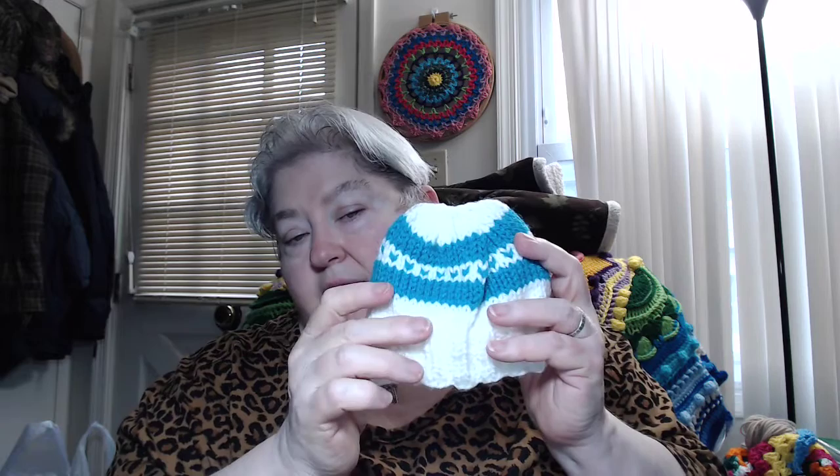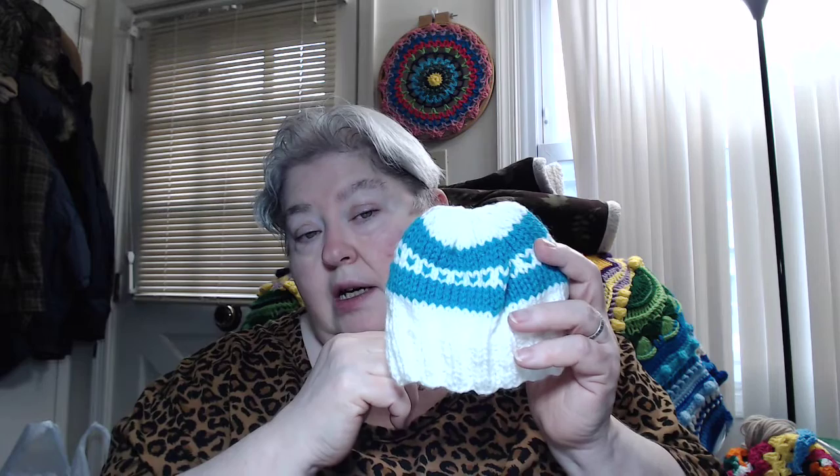I'm knitting up hats with my small balls, and I have a couple of those finished. We have this one — I had this little bit of rainbow colored yarn left over, so I just knit up a little baby hat. This one had that little pretty blue, knit up a little hat. These hats are real easy. This is one of Margaret O'Landers and Sheepishly Sharings. I will link this hat pattern down below. It's a great baby hat pattern, real quick and easy. You just use all your scraps and make some cute little baby hats.